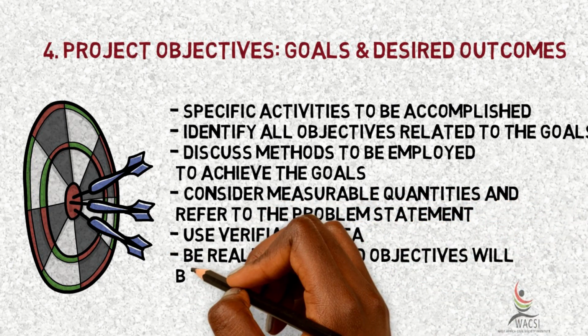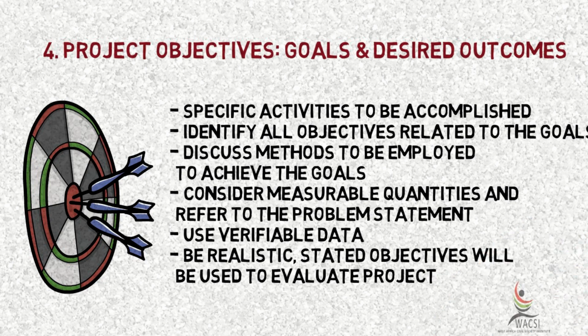That means your project objectives should align with your problem statement. You should use verifiable data. Be realistic. Stated objectives will be used to evaluate the project. So in this section, you have a goal or overall objective, and then you have specific objectives that should be SMART. They should be specific, they should be measurable, they should be attainable, they should be realistic, and they should be within a time frame. And this is a very important element of major proposals.